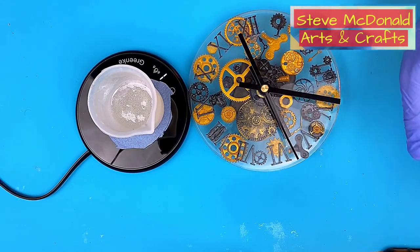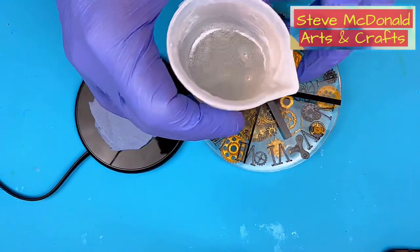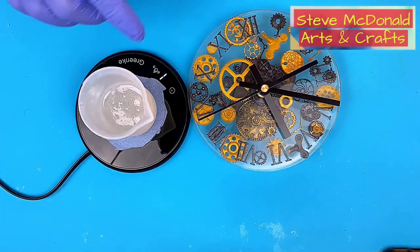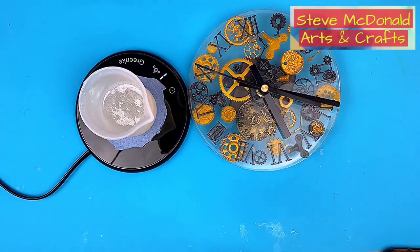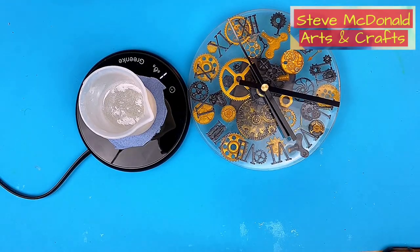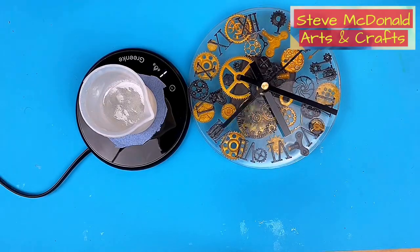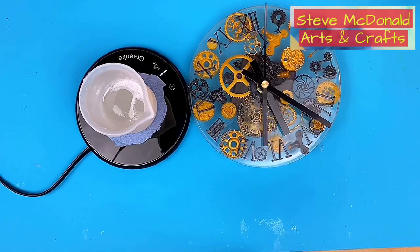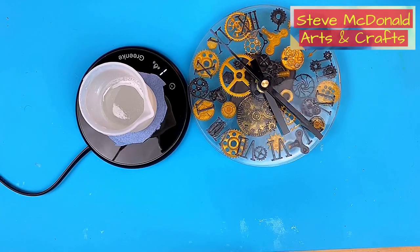I've set this up now and I've got a clock by the side because I'm going to do this in fast forward. I've got it on its highest temperature and I've mixed this resin up really vigorously - as you can see there's lots of bubbles throughout it. This pad is getting quite hot. It's got two temperature settings: one is 60 degrees and two is 40 degrees, but I'm going to try 60 degrees first to see what happens. The bubbles are starting to come up to the top - it almost looks like a fizzy drink in fast forward.